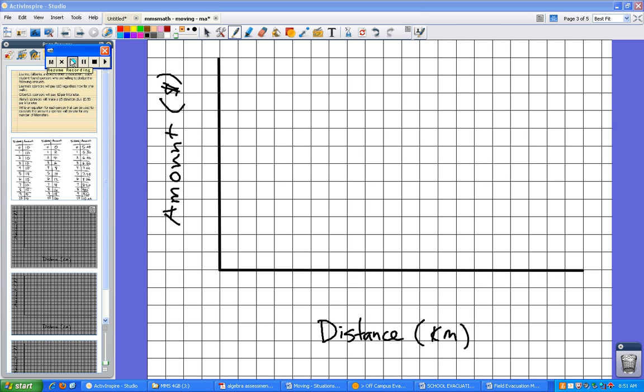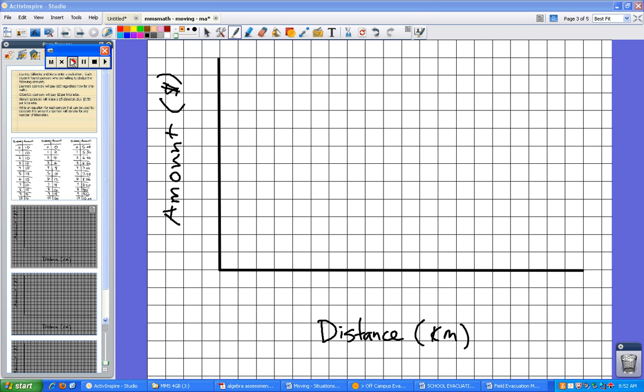Okay, if we're going to graph Leanne, she's going to get $10 regardless of how far she walks. Now, if we think about it, we need to put the independent variable on the x-axis and the dependent variable on the y-axis. So here's an example where distance is the independent variable. You don't know how much she earns until you figure out the distance that she walks. So distance goes on the bottom, amount of money that she gets goes on the y-axis.